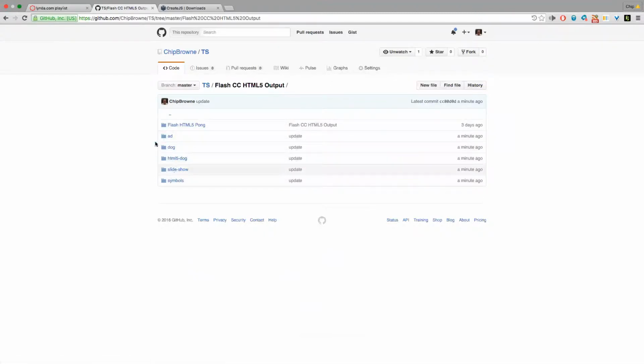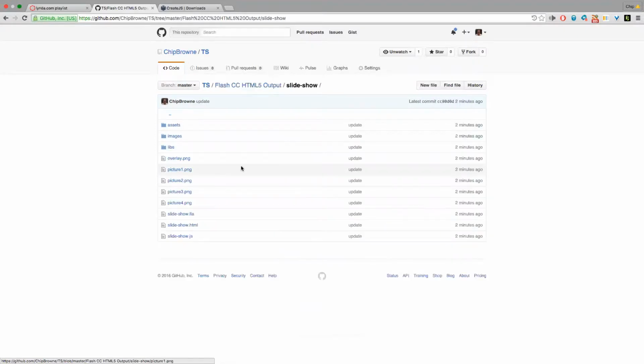Technically, you don't really want to, this slideshow, the assets and so on, I've actually committed the output, because this is output and this is output. But generally speaking, you don't want to commit output as part of your code repository. You only really need to save the project files, because I'm kind of vacillating back and forth. This is the published output.